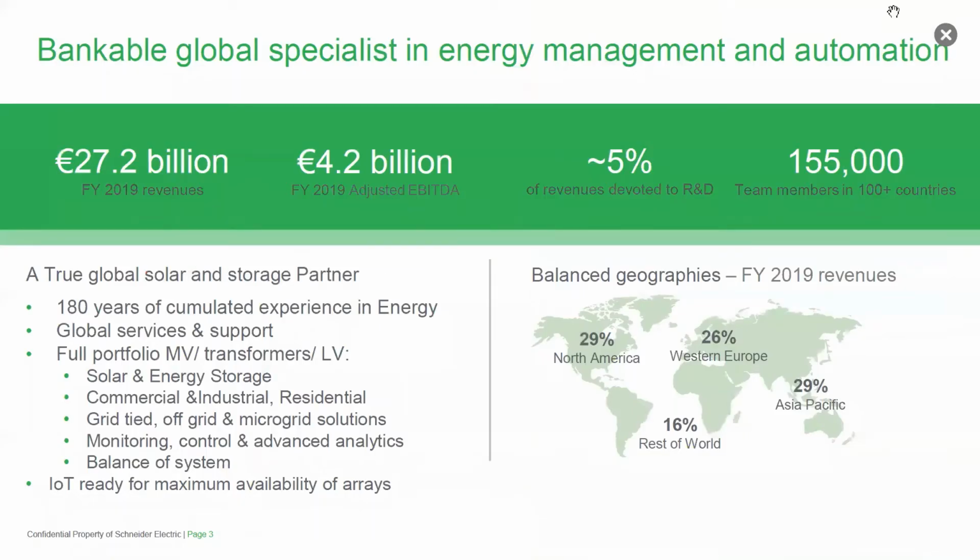So, as you might know by now, Schneider is a very large multinational company which has funded and created a separate division to deal with renewable energy, which is called Schneider Solar. It has its own management, CEO, webpage, R&D, production plants, distribution networks, etc. Our company, Easy Power, is one of the distributors for Southern Africa, which promotes, distributes, and supports Schneider Solar products.